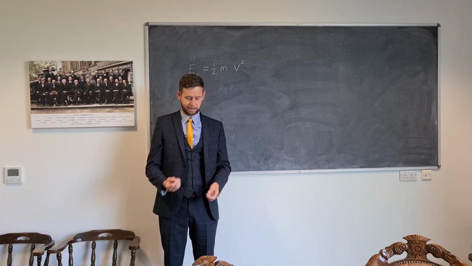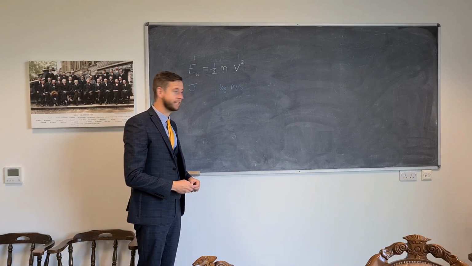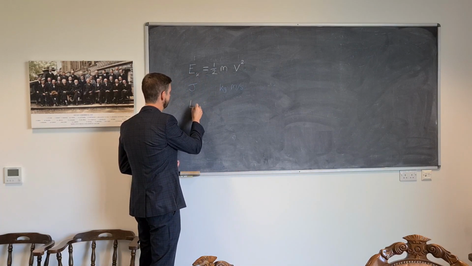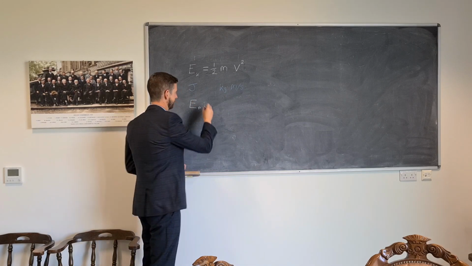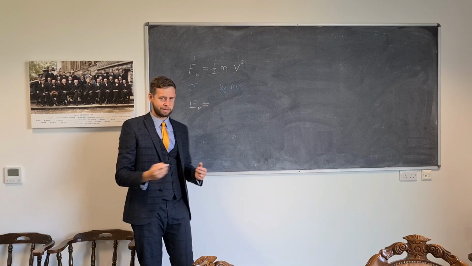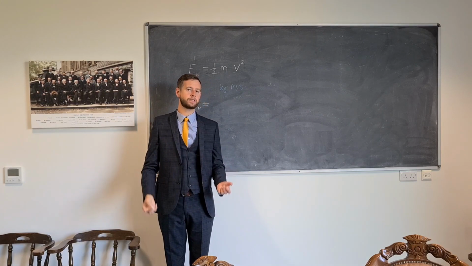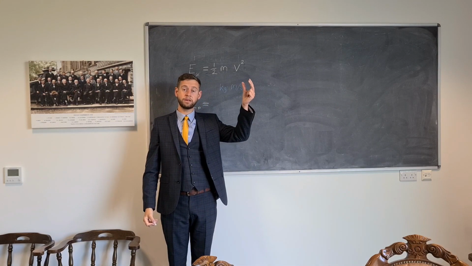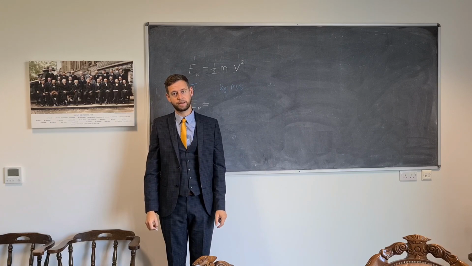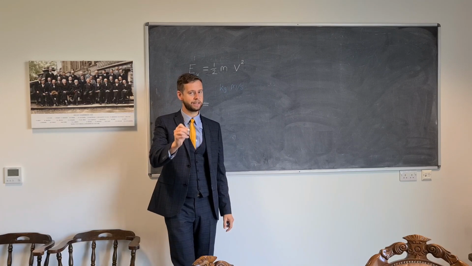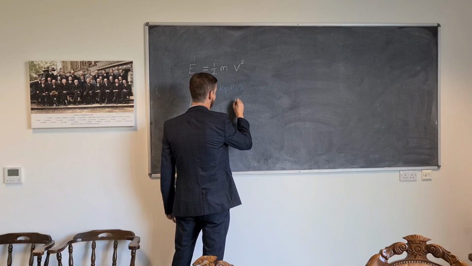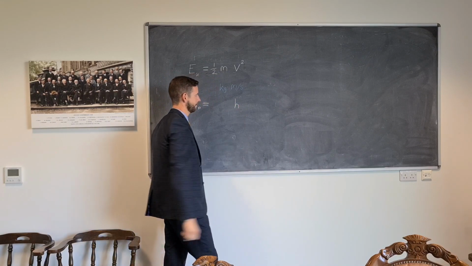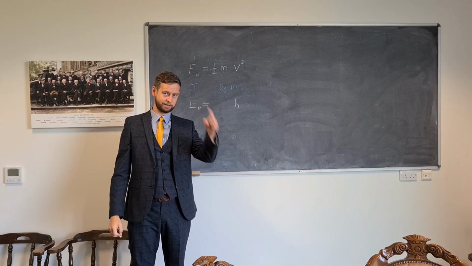The next energy I want to talk about is gravitational potential energy, E subscript P. This, as you remember, is the energy stored in something that is placed high up, that can be unlocked as it falls back down. Of course, this is going to be dependent on your height, the height at which the object has been lifted, h, the vertical height.